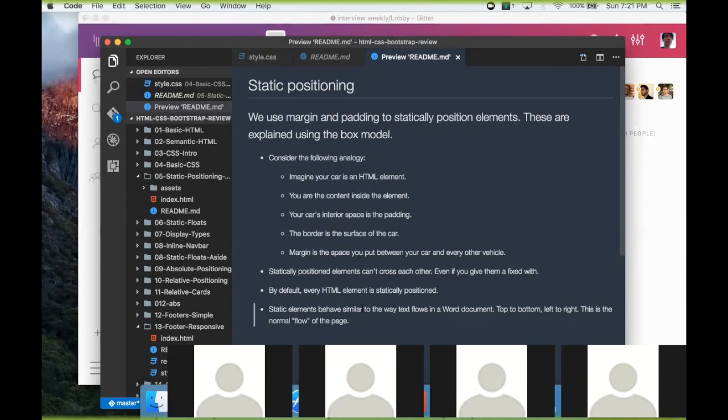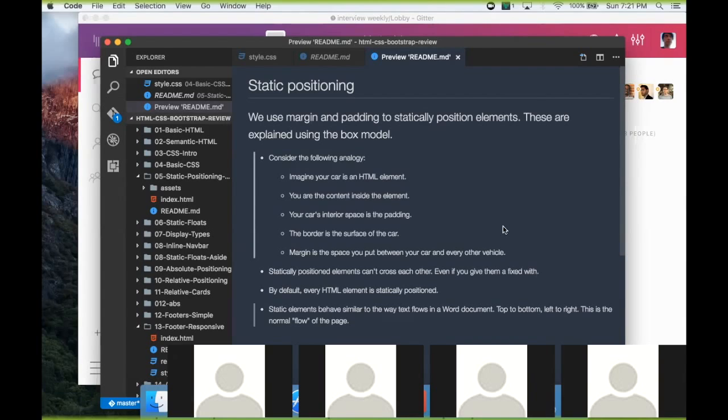But who can describe what static positioning actually means? A high level explanation, like how does a static positioned element behave? Stays in the same position on the page. That's close. I think you might be referring to fixed. If you scroll and it keeps with you. You're correct. Yes, that is. Yeah, so Julia's totally correct. It flows naturally.